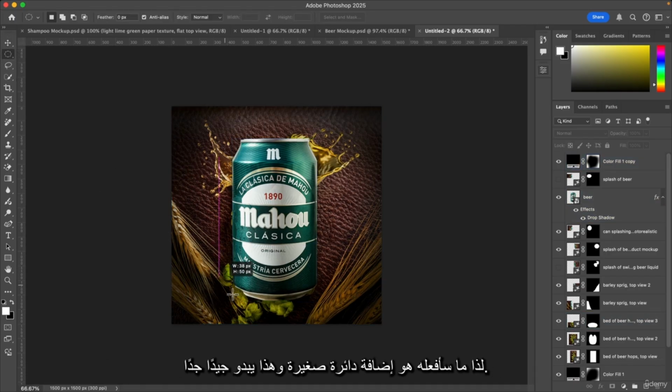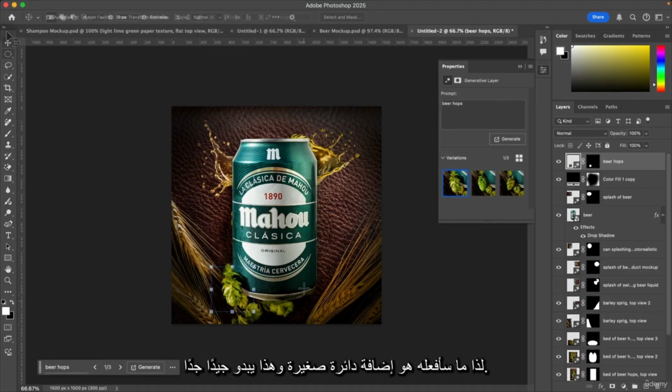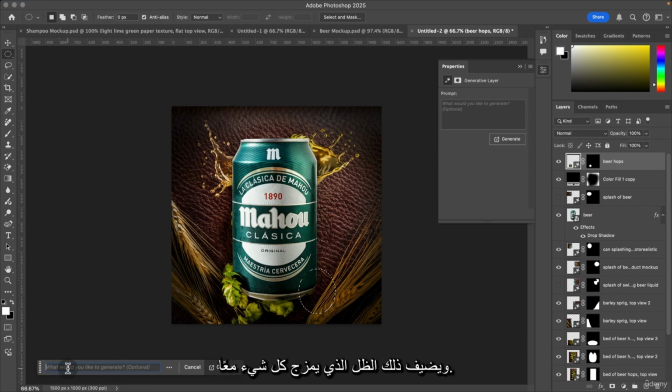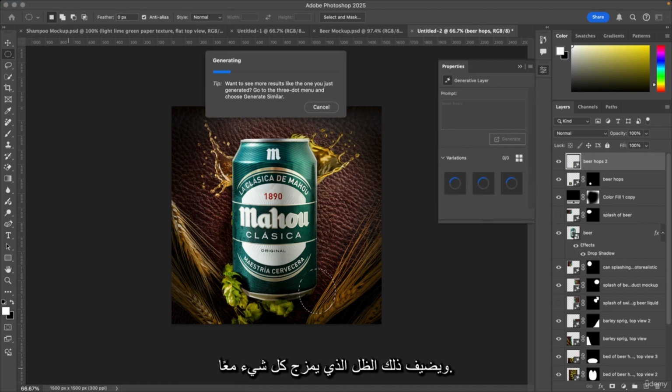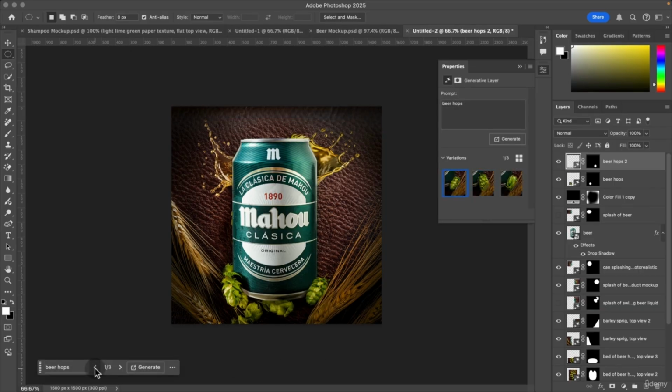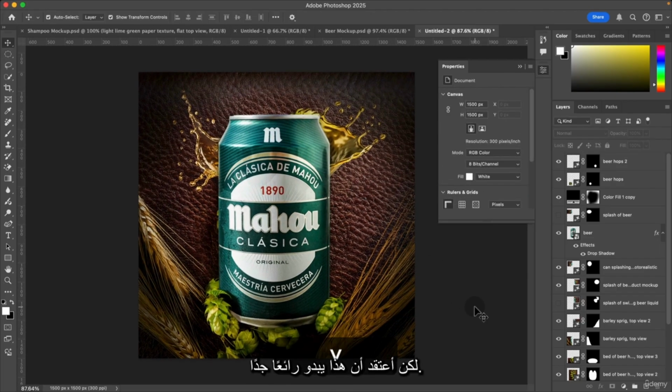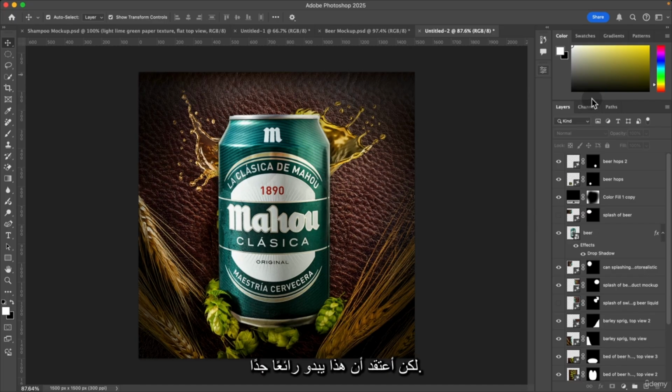So what I'm going to do is just add a little circle, and that looks pretty good, and it adds that shadow which sort of blends everything together. And then I'm going to do the same thing on the right. I like that one. And you can just keep going with it, but I think this looks pretty darn cool.